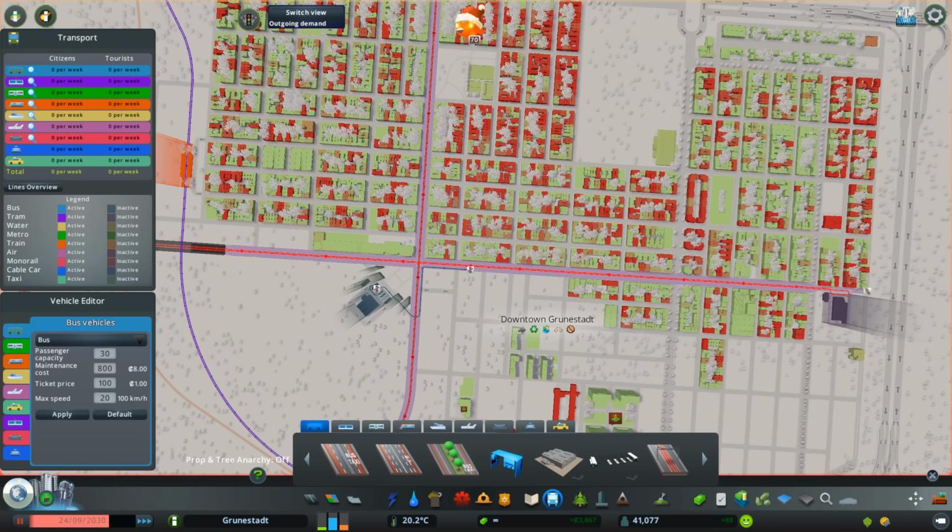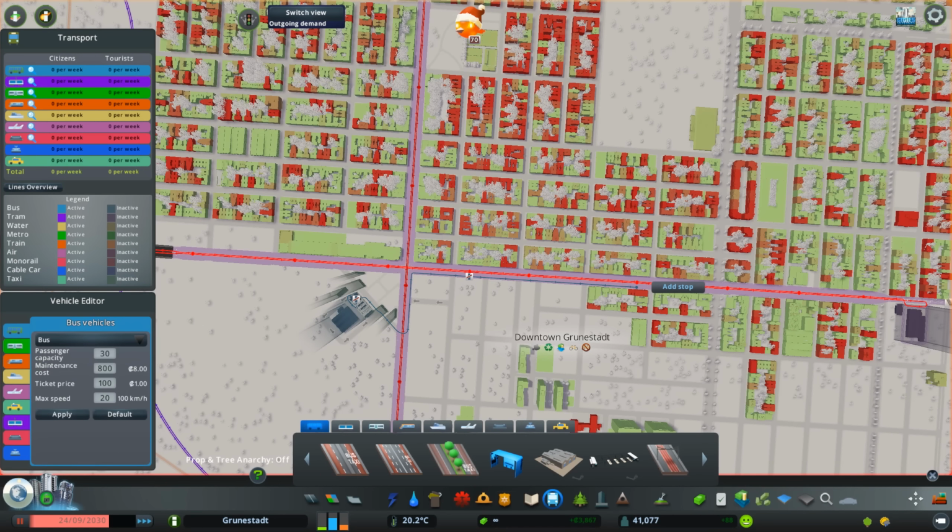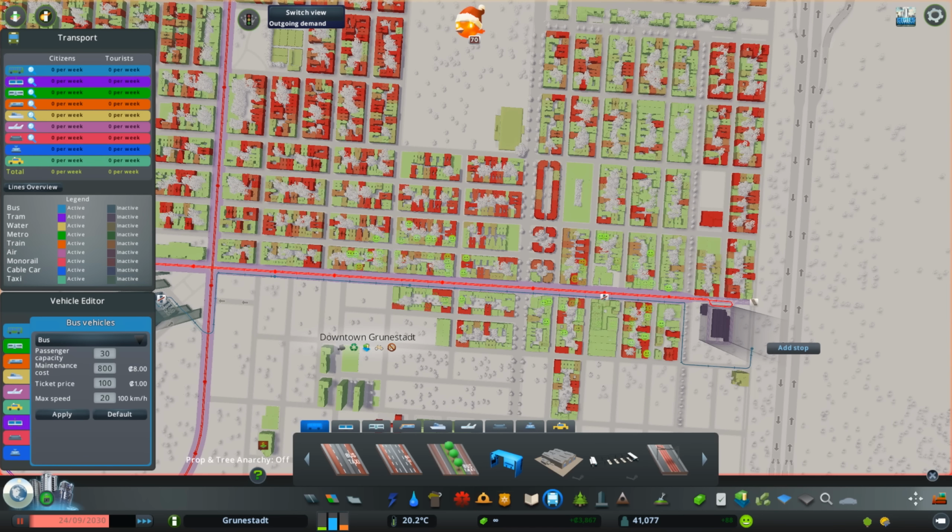And now we're on to the bus lines, which I honestly hate the most out of all the forms of transport in Cities Skylines. Buses, to me, are the most annoying. It's just always been really hard to create a line that covers everywhere you want perfectly, and sometimes they can be so messy, like the bus doesn't go where you want it to, because it'll go onto the very side of the road, and then it can't turn right or left because it's on the side of the road already. And in general, it's just so annoying.